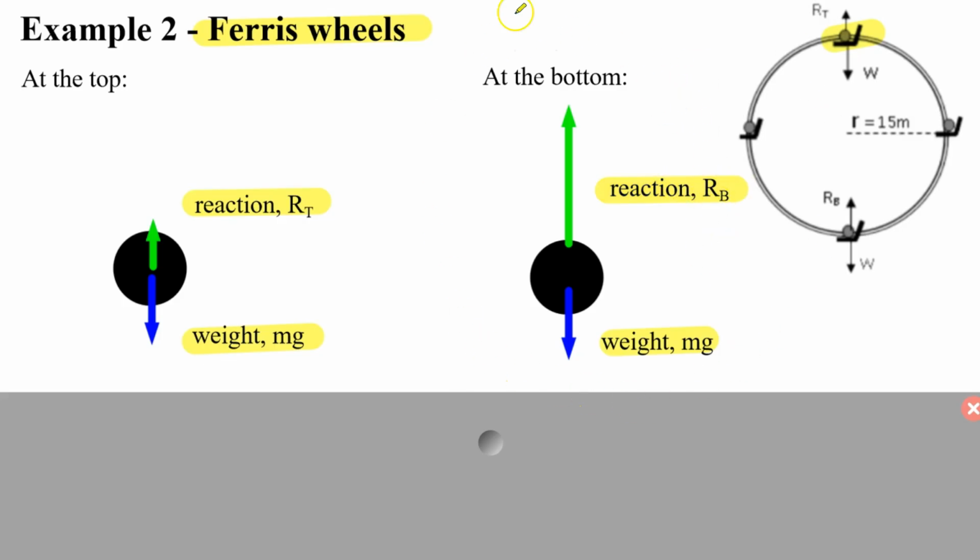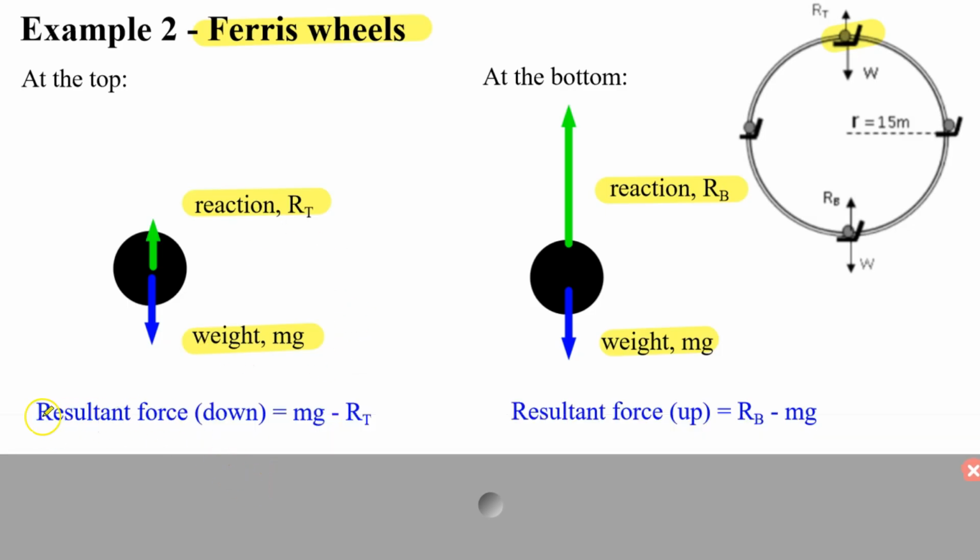So actually at the bottom, this looks very similar to the object in a vertical circle where the tension was acting upwards. This is one of the challenges, and why you need to be really confident with lots of different examples: there are some similarities, some differences, and very often students get extremely confused with what the forces are and in which direction they're acting. So the resultant force, which is the name we give for the centripetal force, at the top is equal to the weight take away RT, the reaction force at the top. That's slightly different to what we had before. If this was the tension, it was tension plus mg, because the tension was acting downwards towards the centre.